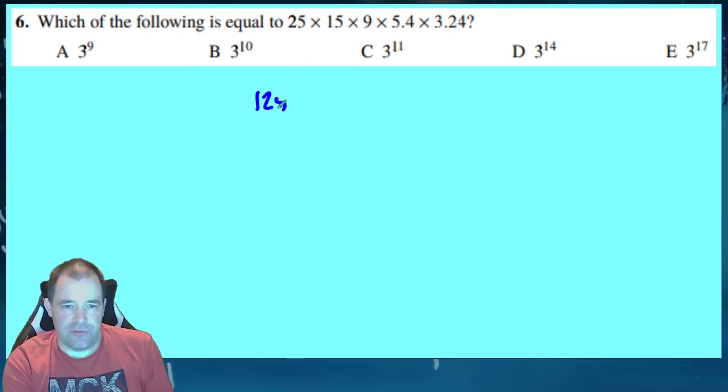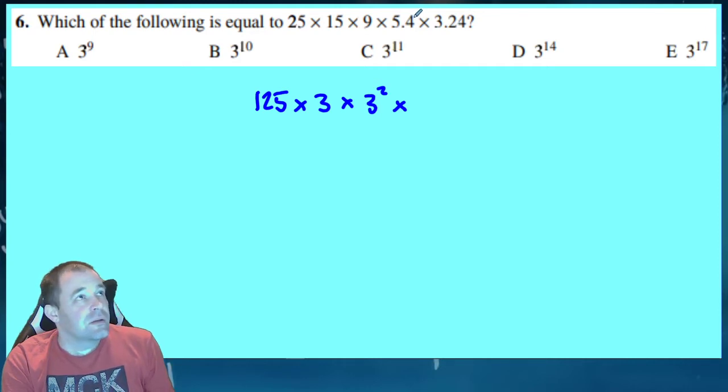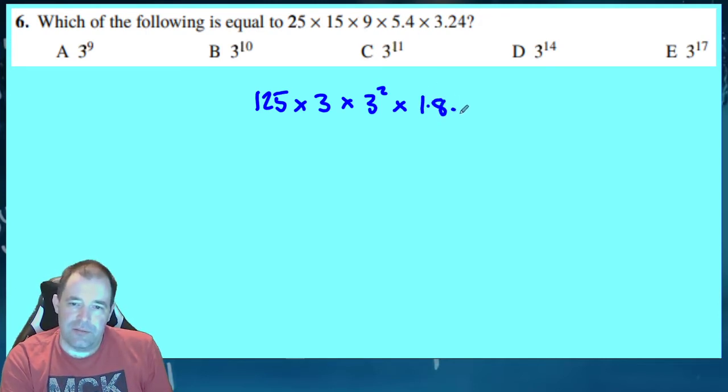So I'm going to write that as 125 times 3 times 3 squared times... 54 goes into 3, doesn't it? 3 18s. So I can say that's the same as 1.8 times 3 times 1.08 times 3.